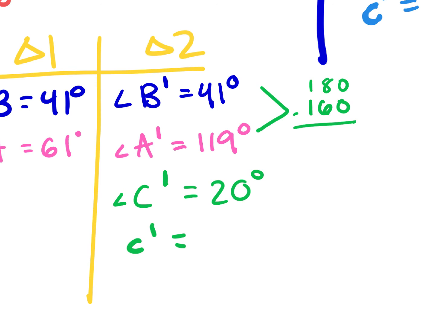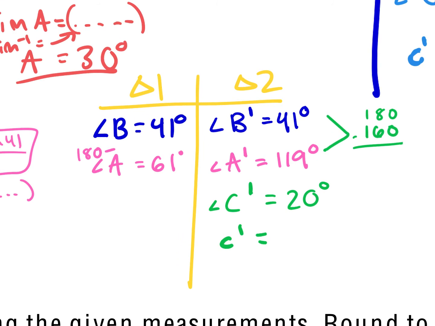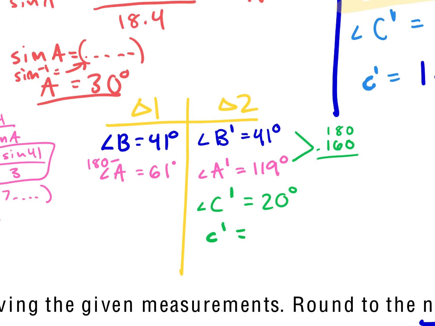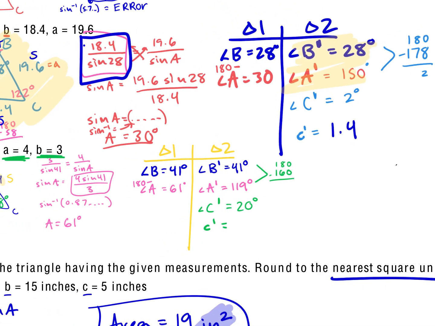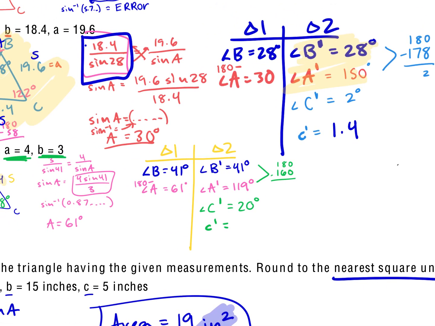Jeff? I still don't get how you have 2 triangles. All right, so last thing we have to do is find new side C. So we're going to do law of sines. So I'm going to keep the proportion of B's because that was given. Mikey, yes? What if it's side angle side? Do we still need to find it? Nope. If it's side angle side, you won't have two triangles. Only when it's side angle you will.